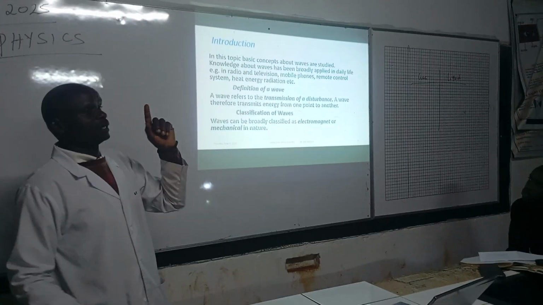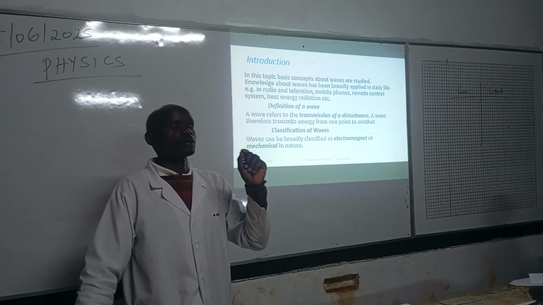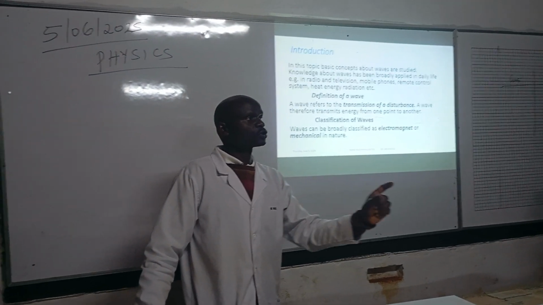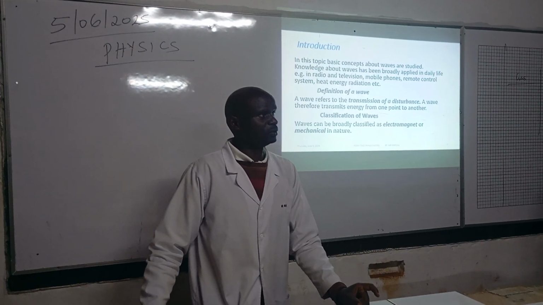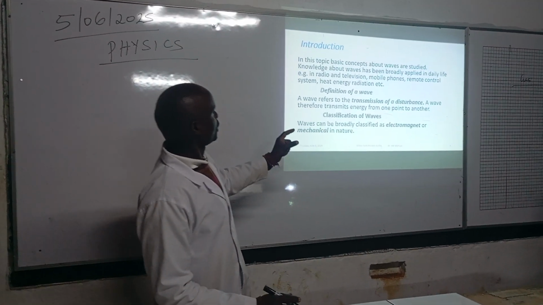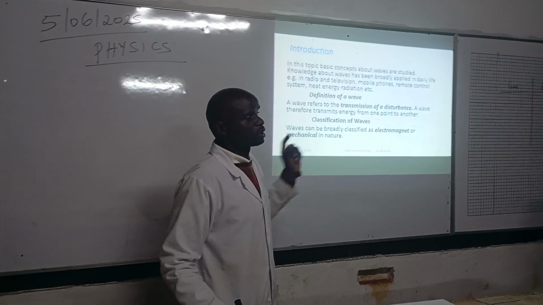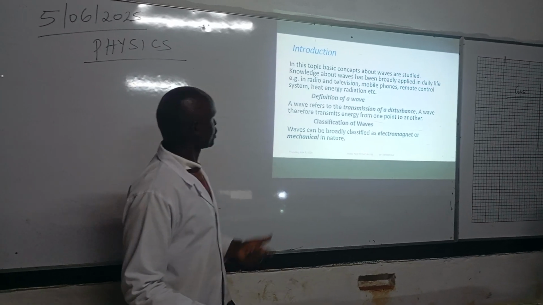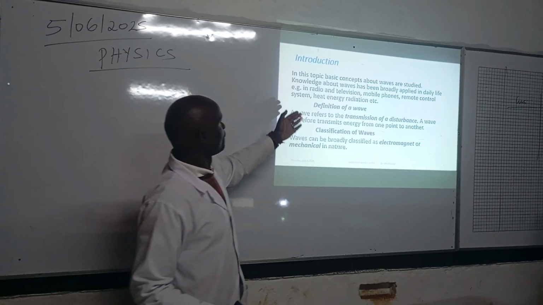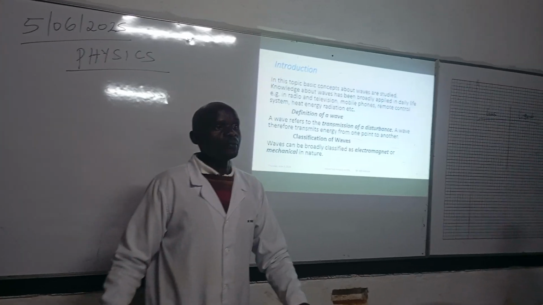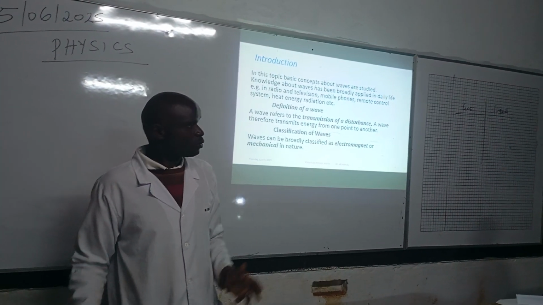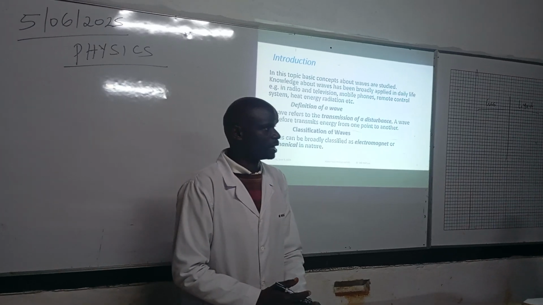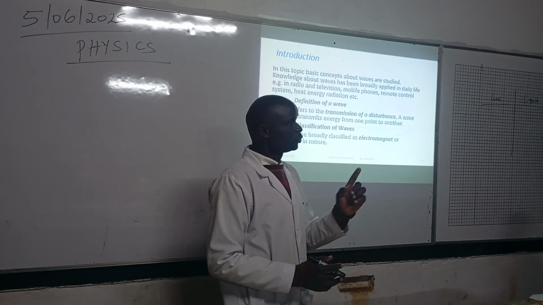You require waves to be able to watch television. You require waves to communicate using a mobile phone. You require waves to use a remote control as you change the channels on your TV. You also require waves to warm yourself, maybe even under the sun. When it is cold, you go outside to bask under the sun, or you move near the fireplace to warm yourself. You require waves.